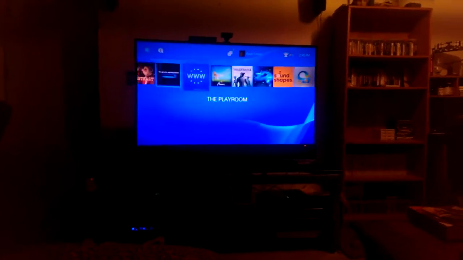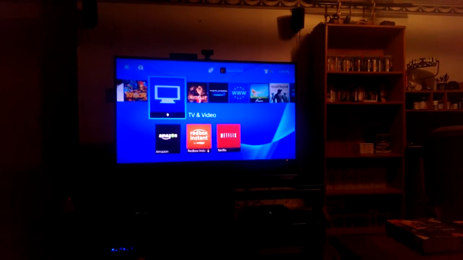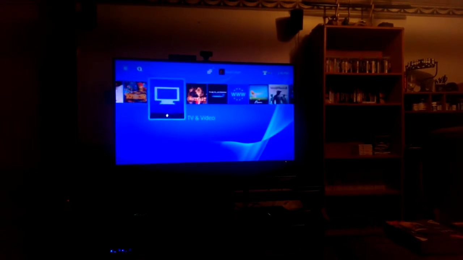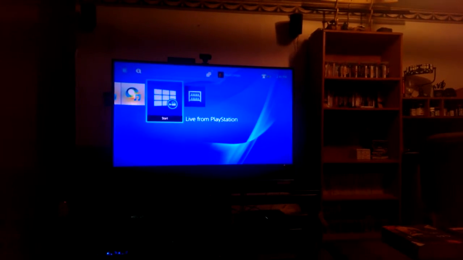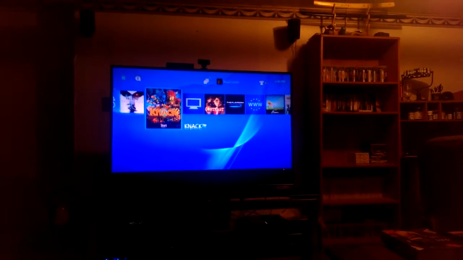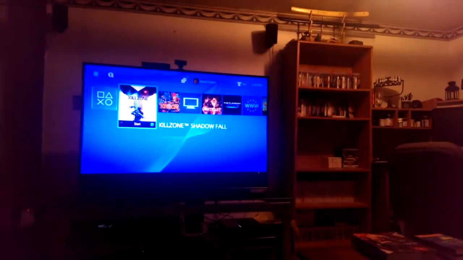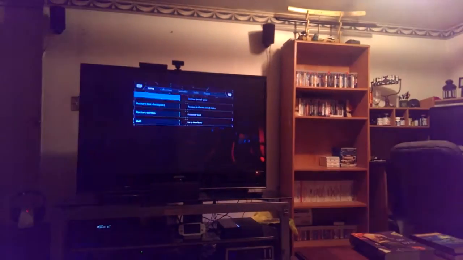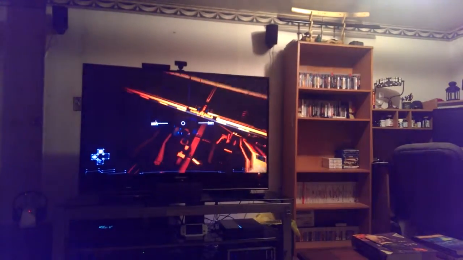So we can do a little interface comparison here. With the PS4, there's really no separate section for games. There's no alphabetical order. It's not as clean as Steam, but it's a really snappy interface. You can jump in and out of games. Like I can jump right back into Killzone. Continue. Beautiful, beautiful. All right.